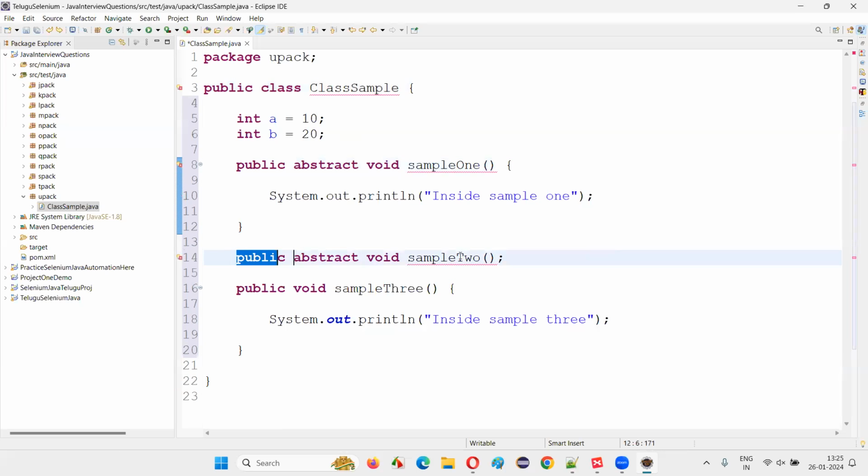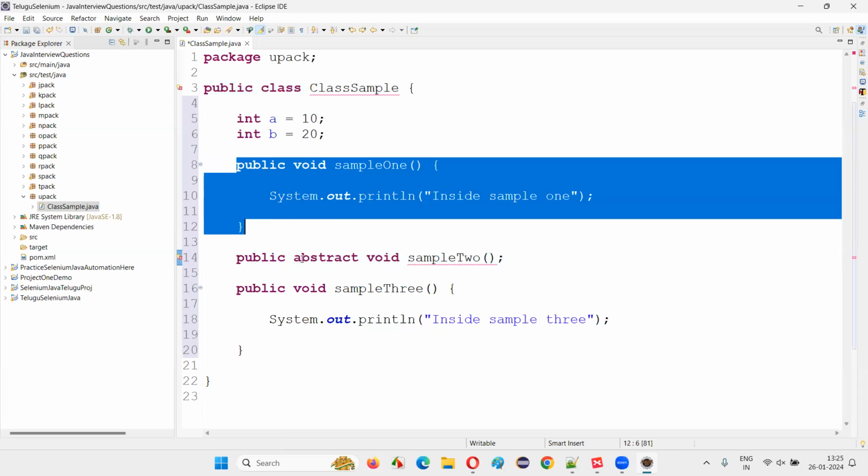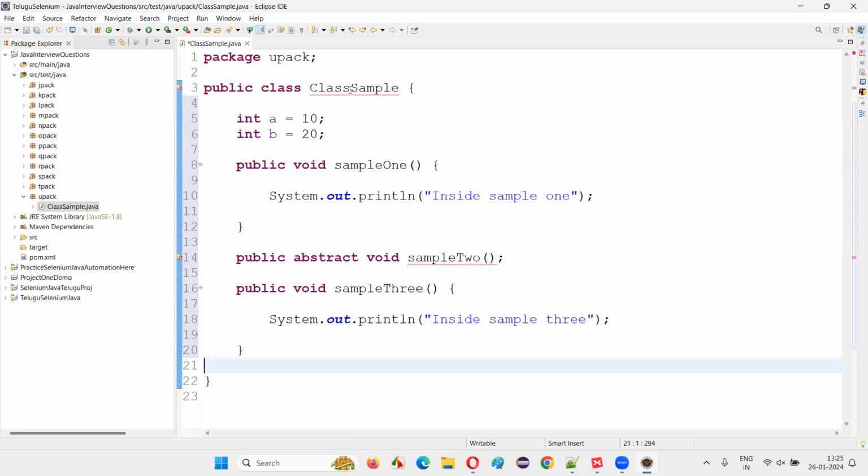Okay. Here only one abstract method is there. I'll remove the abstract keyword here. Remaining all are non-abstract methods. They have the implementation. If you provide abstract, methods cannot contain the body, you got the error. But still after removing the method implementation also, the error is still coming at this level.